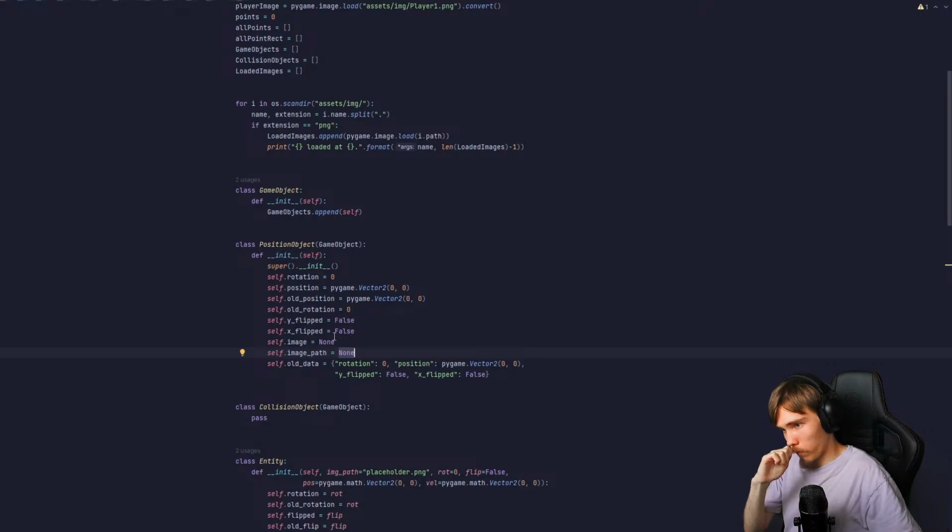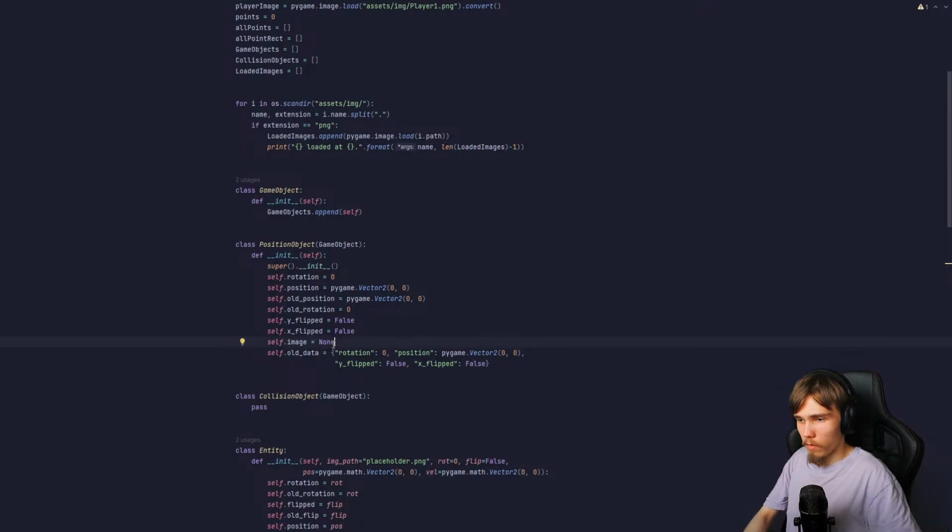So we can add the image there and the old image in here. And this is going to be a placeholder. We should be able to find it with the name.